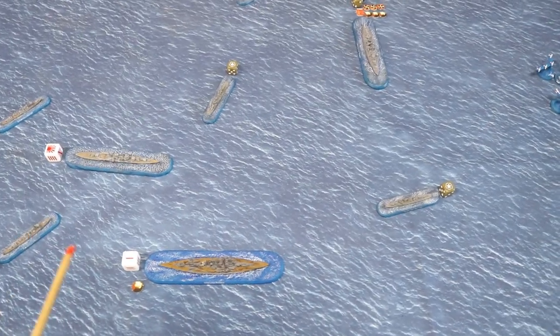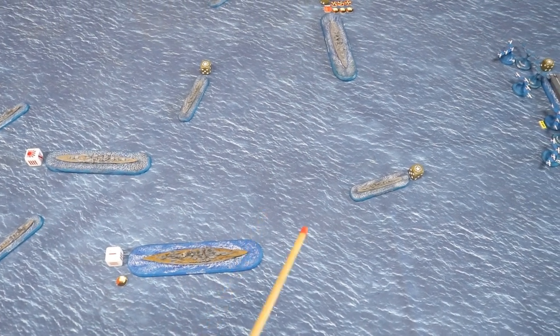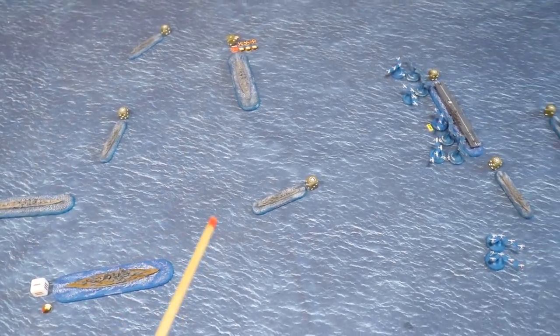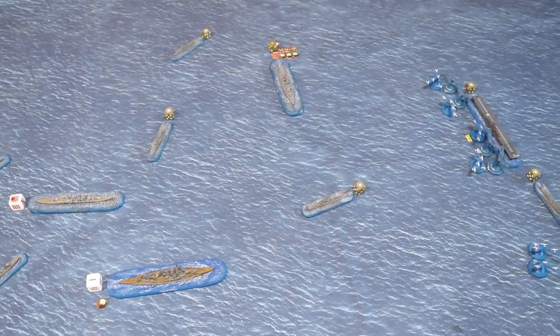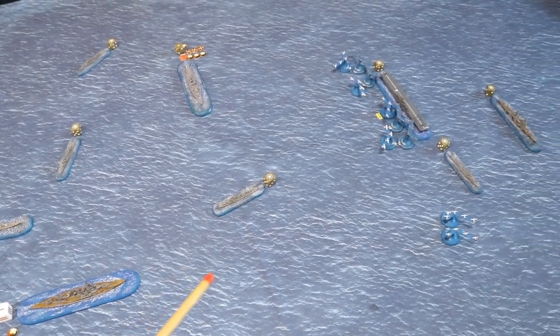Just on that rules query then, the light guns and AA guns have tracking, so they ignore the target moving fast. I do forget that, and I've got to apologise for that. I do forget a few rules whilst playing, but I should remember that next time. I think someone brought it up in one of the games before, but it's one of those rules I just keep forgetting.